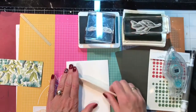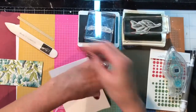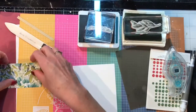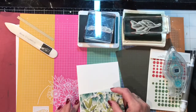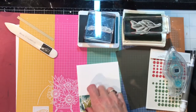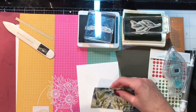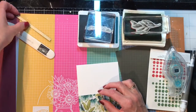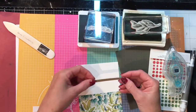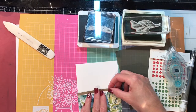grab my bone, give it a nice crease. Now, I've already cut the Designer Series paper, and that measures 4 1/4 by 2.5. And then I took one of the gold metallics and I cut it at 1/4 by 4 1/4.